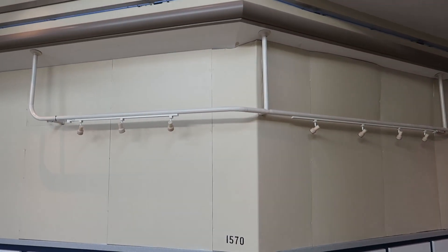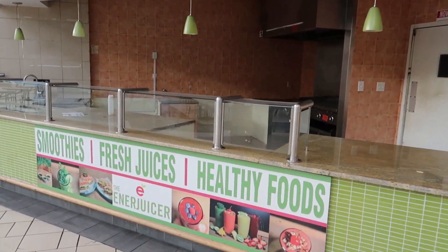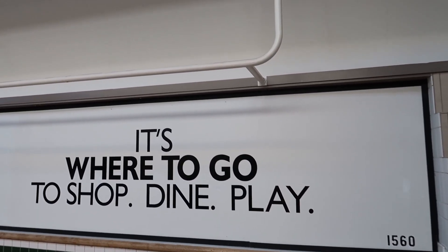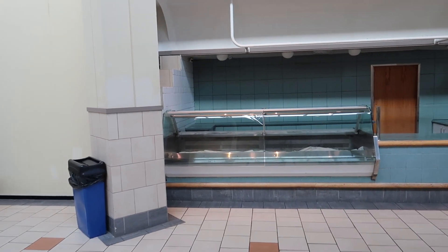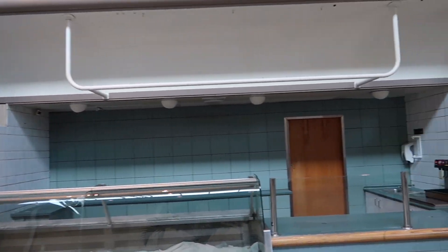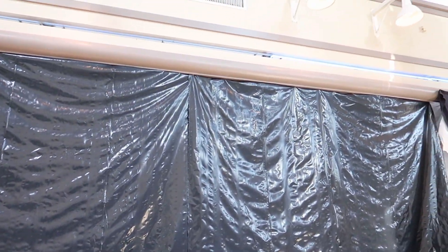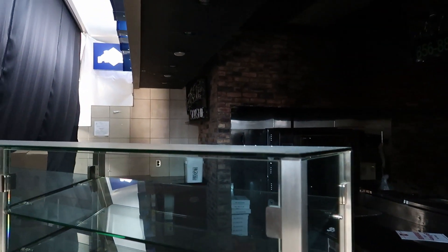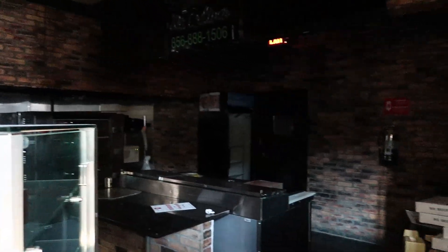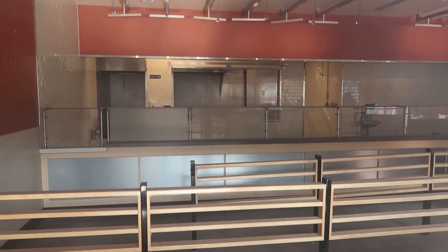Let's get a closer look at the food court. This might have been Auntie Anne's judging by that tile. And we have a smoothie place. Can't really tell what this one was. This looks like it could have been a Sparrow or something. On looking, we can see a little bit of neon still lit up there, just barely holding on. So yeah, this was a pizzeria. And this looks like it must have been some kind of fast food chain — you can see by the lines where the menu board must have been.